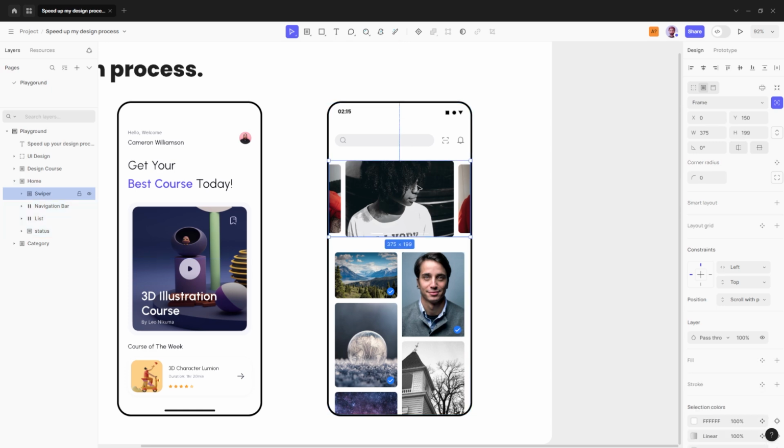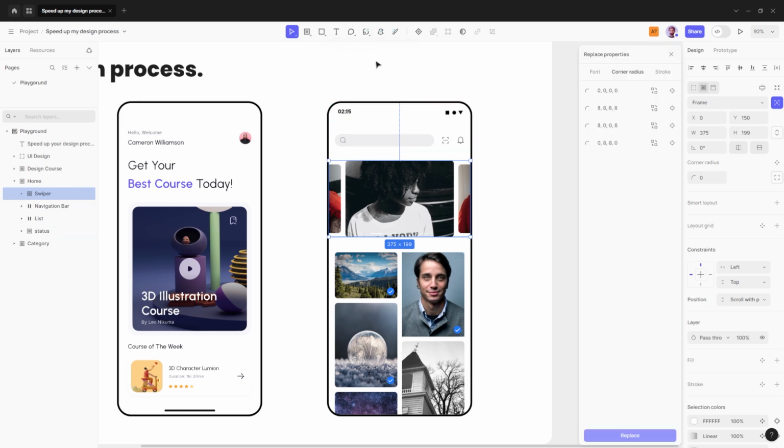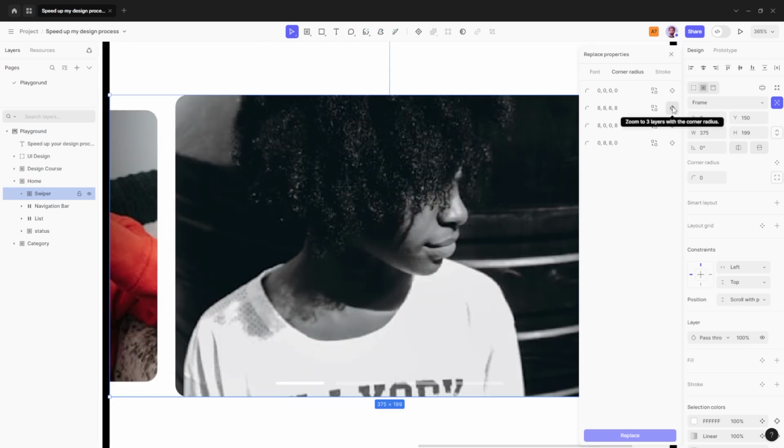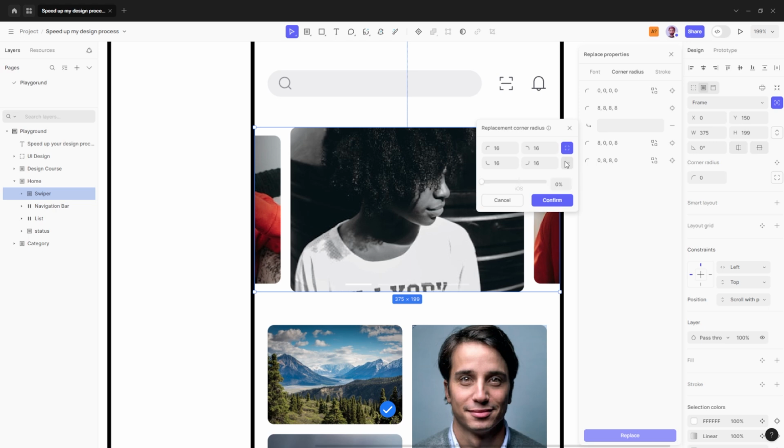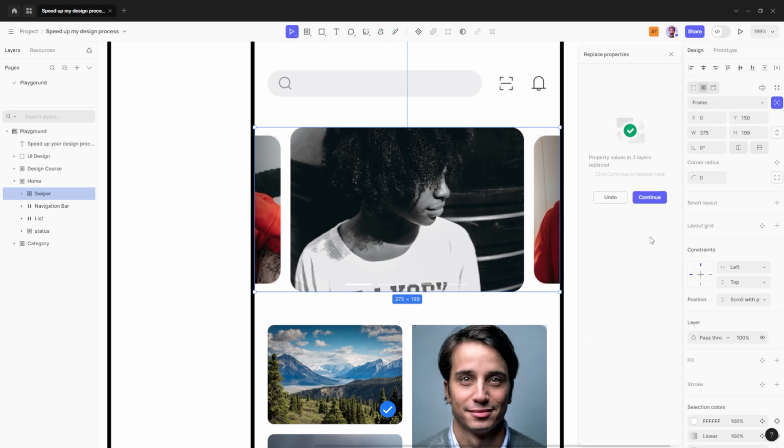Okay, now let's say I want to change the banner corner radius. With the help of the replace feature, I can simply modify all the corner radius. You can find the details on the right sidebar. Let's change the radius corner to 16, and then click the radius icon to see the details. After that, make the radius smoother by changing it to 100. Then confirm the change by clicking the replace button. And that's it, the magic works again. All the radius corners for this banner image have been changed.